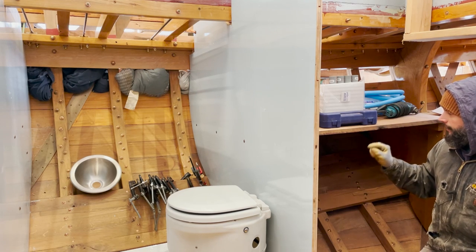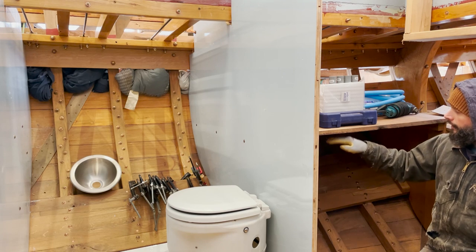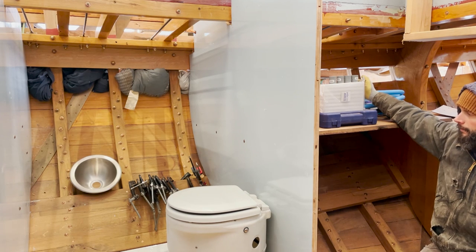So I'm a little hesitant to run that and drill through the bulkhead, because if there isn't enough room, I can run it on top of the nav table out against the hull, and I would just need to build a box to cover it, which isn't really a big deal. But I'm not quite sure which avenue to go.